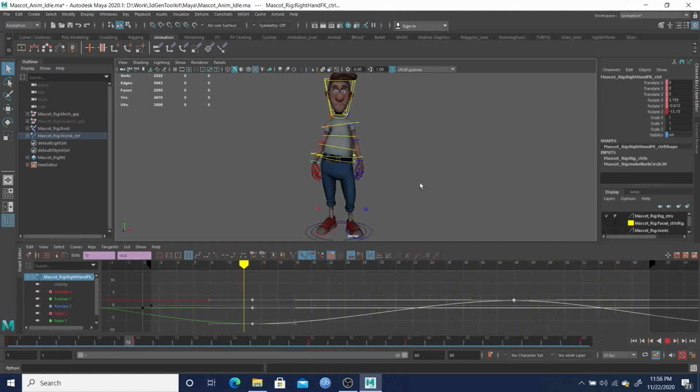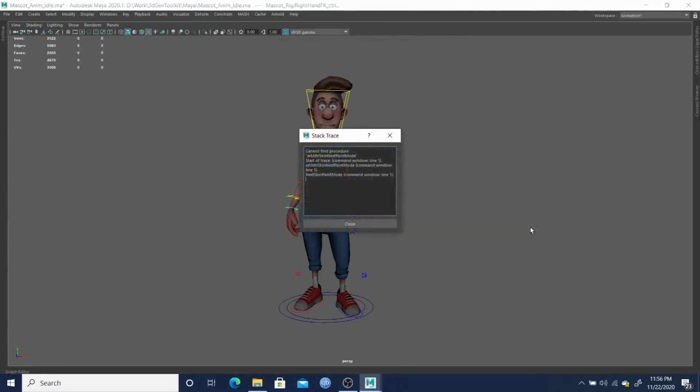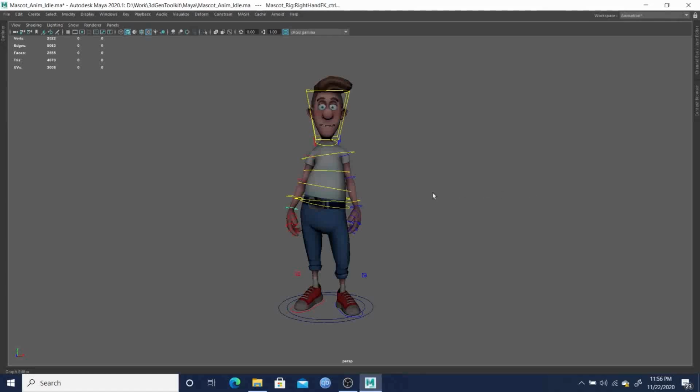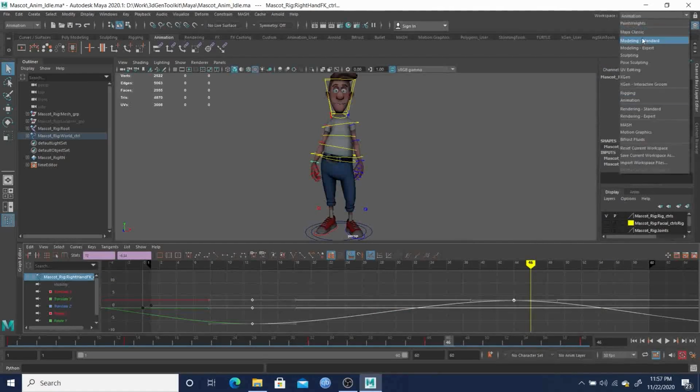One thing we can check while this is running is to hit Control Space in the perspective view. Control Space. Can I not go? There we go. Okay, so animation. We want to go to animation mode, Control Space, and I'm going to go to Maya Classic.